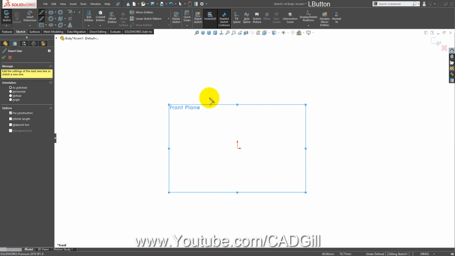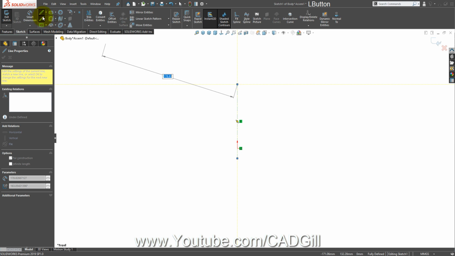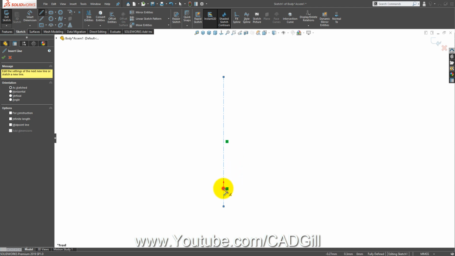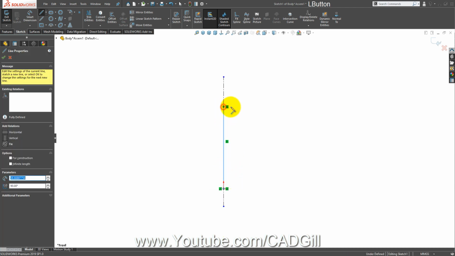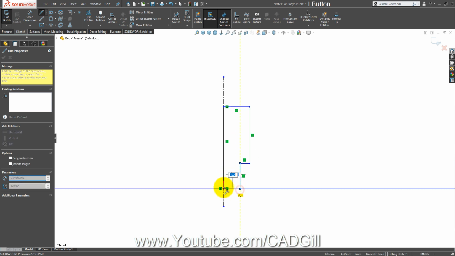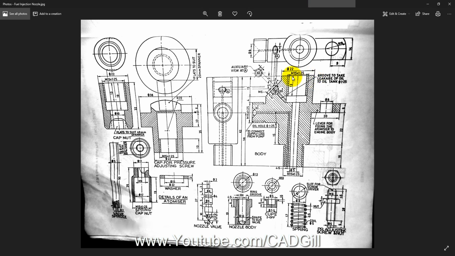For revolution, first we have to draw a center line, and let's select the sketch tool and draw a profile like this. This profile should look a little like this profile. Okay, half the section. We can dimension it accordingly.